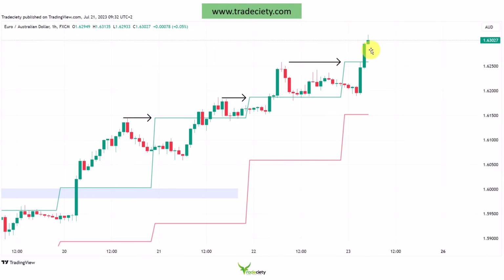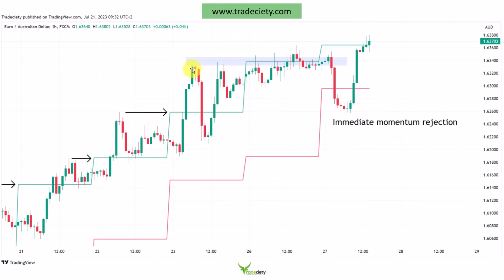The market breaks out here, continues higher. That happened here. We have a pushback to the downside. This is where you have a fair value gap and a supply area. We learned about this in the beginning of the video. We have here a resistance area that is presented. The market pushes into the daily low and immediately rejects the daily low. At first there was a very strong red candle, but the momentum immediately dies off and the candles are getting smaller and smaller until the price accelerates away to the upside.